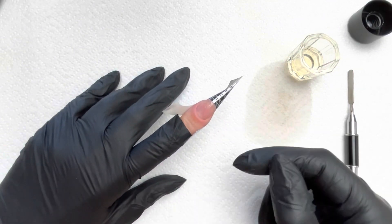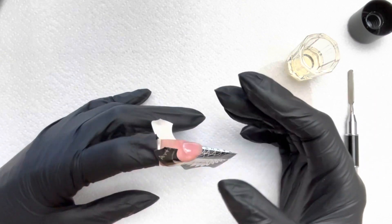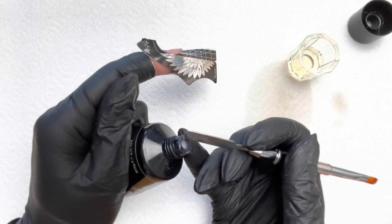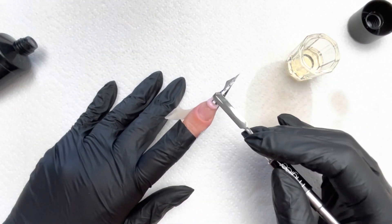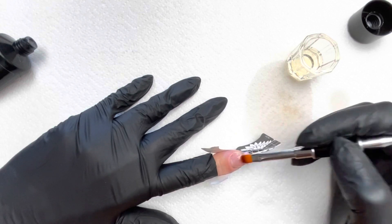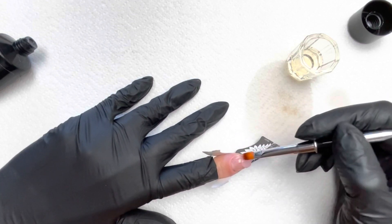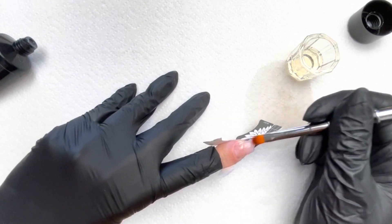An alternative way to do your sculpting is to work with more than one ball of poly gel. If you find that using just one blob is too much to handle at once across all the different areas, here's a little trick: take a smaller blob of poly gel and pop it at the end of the nail to create a nail tip first. I find this a little bit more accurate and easier. You want a little bit of the product on the nail, and then bring it forward. Blend any gel on the nail back as flat as you can so you've got a flat surface to work on when you add more poly gel.